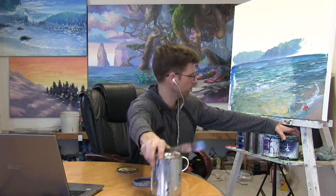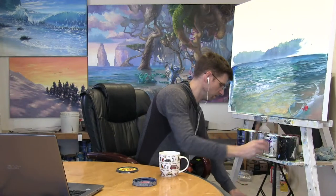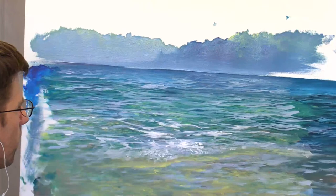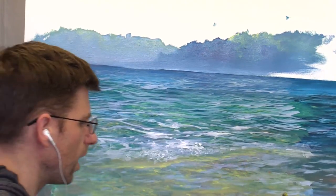All right, so I'm just pulling open these cans. I'm going to put black. I guess I won't need that bright green. We don't need that. And I'm not too sure what my exact layout is going to be right here. So let's put some water on here. I want water flowing over rocks.